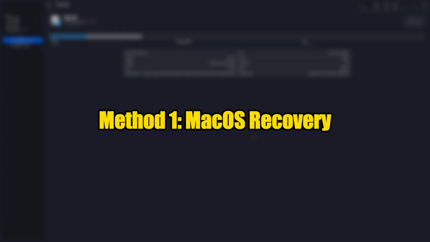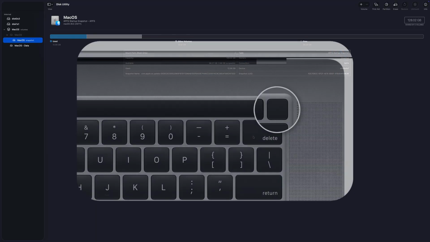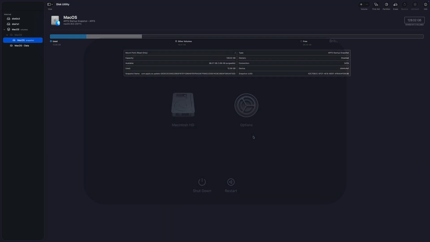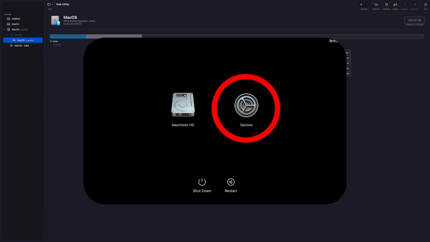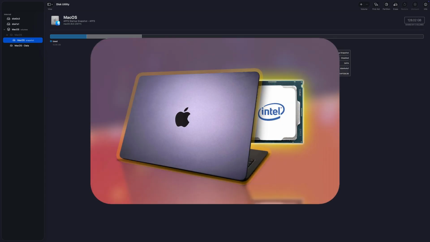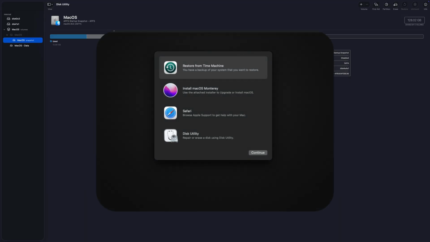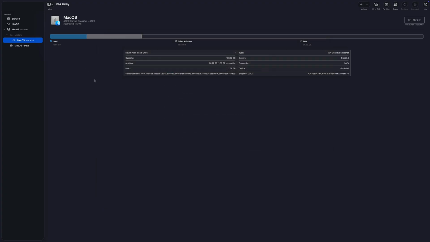First, you need to enter macOS Recovery. If you are using Apple Silicon, press and hold the power button until you see Startup Options, then choose Options and Continue. If you are using an Intel Mac, restart and immediately hold Command+R until recovery loads. Once you are inside, take a moment and wait for everything to fully load because sometimes the drives appear with a delay. Now open Disk Utility from the Recovery menu.